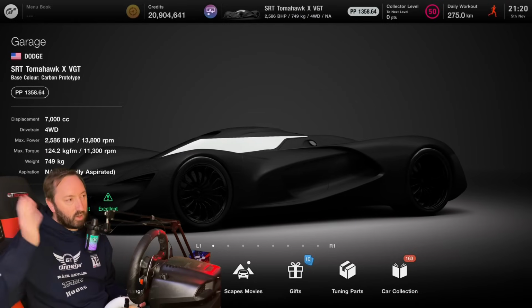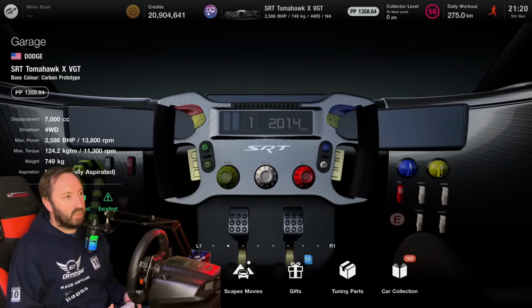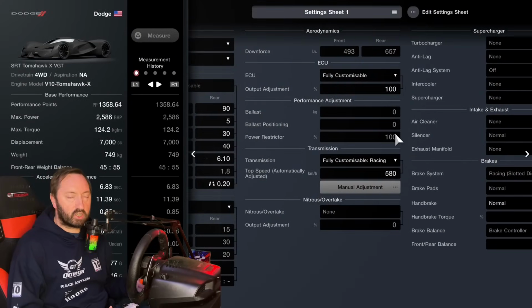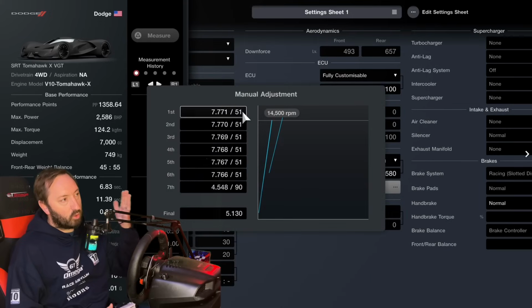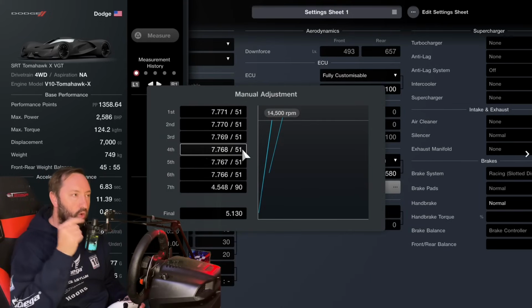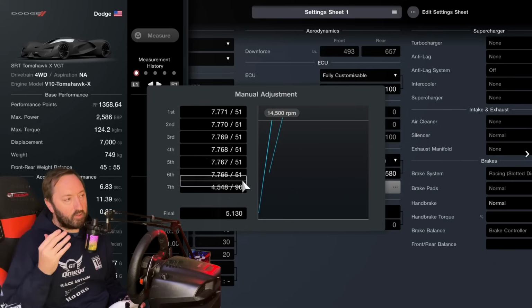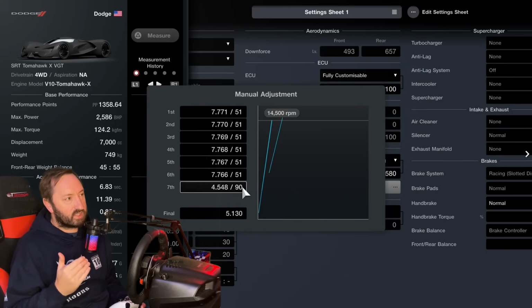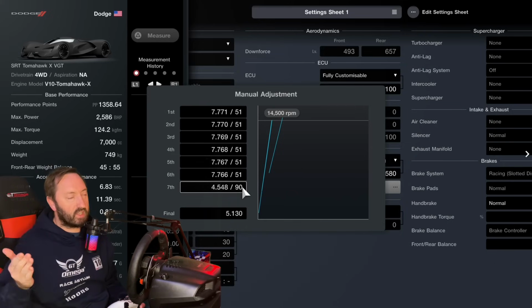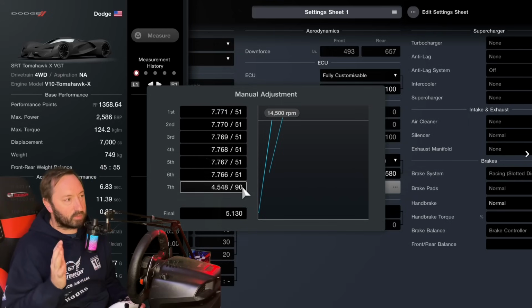With any 1000 PP car or more, just head over to the car settings. Head over to the fully customizable racing transmission, go to manual adjustments and make all the gear ratios as small as they can be. Push them all the way to the left hand side. Except I've found if you use the 7th gear ratio to be a little bit faster, it means they continue around the track a bit quicker. They're less of an obstacle.